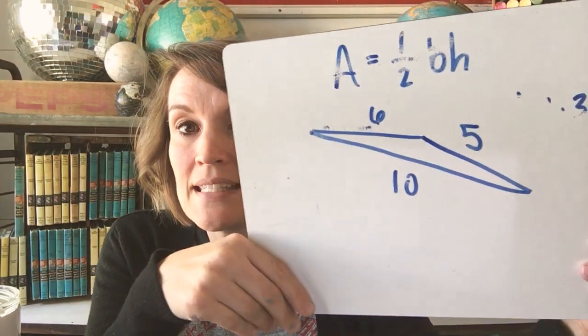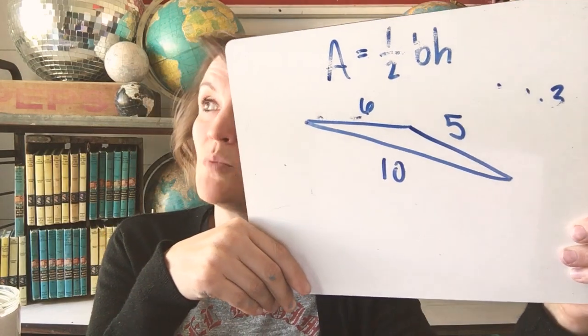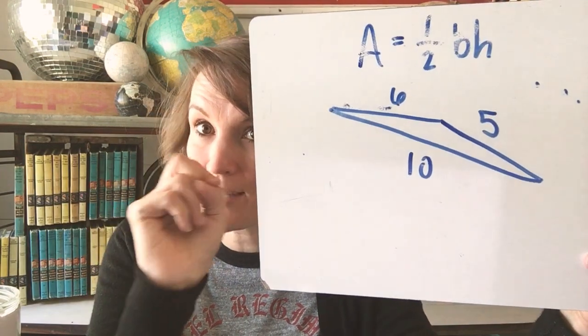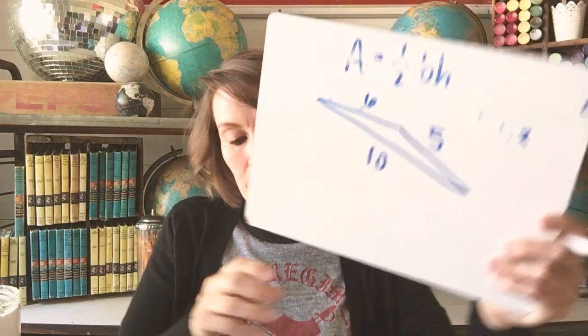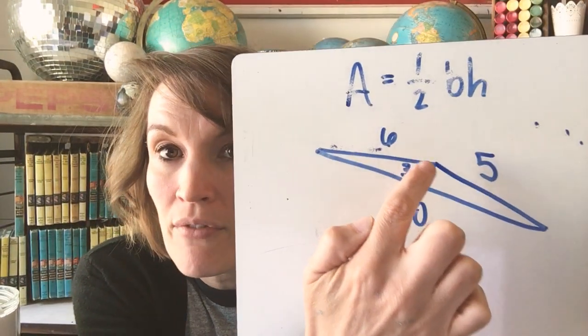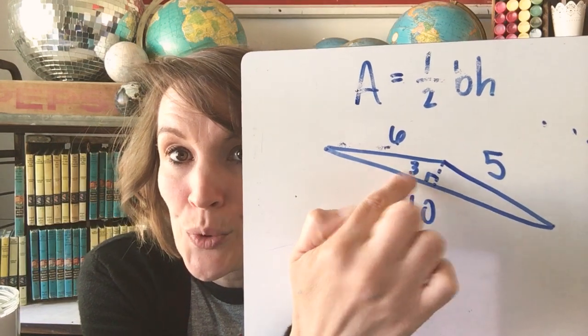So let's say this is 10, 6, 5. Let's look at that. So I have this triangle right here. 10, 6, and 5 are the 3 numbers. So who's base and height? Pause. There's one number I haven't shown you. And it is the number that's from the top to the bottom. So I'm going to draw a little dashed line. And that number is 3. The number from the top to the bottom is 3.